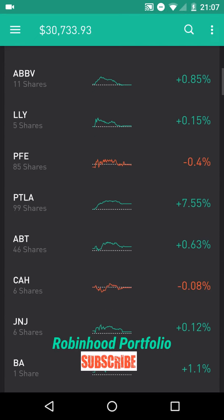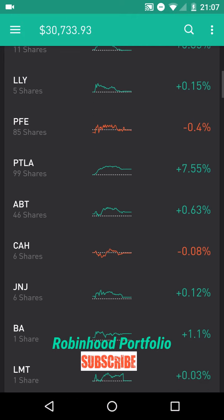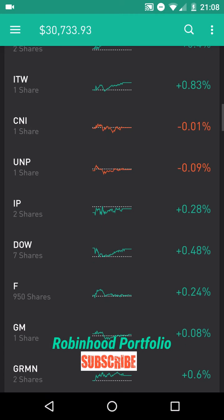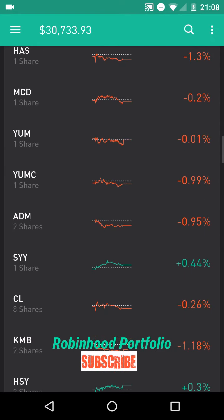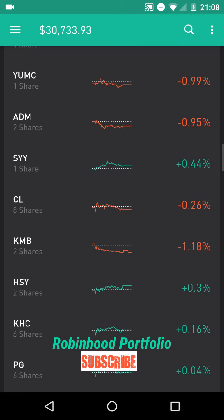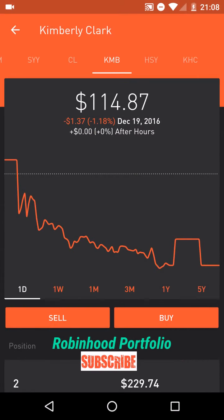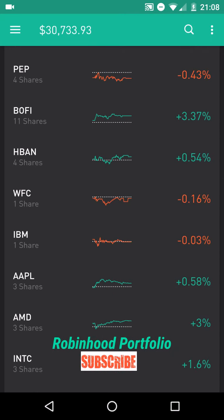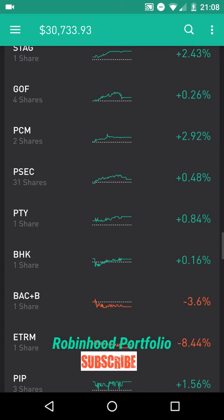As you can see, a lot of green as I scroll through my portfolio. A lot of green throughout, with a few stocks in the red, but for the most part a very good day. The stocks in the red trended out just a bit, while the stocks in the green trended up quite nicely. Yum Brands and Archer Daniels Midland are down almost 1%. Kimberly Clark trended down as well. But overall, the stocks in the green more than made up for the few that are in the red. A very good day of trading.